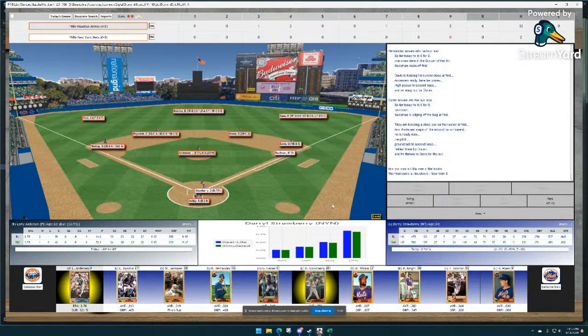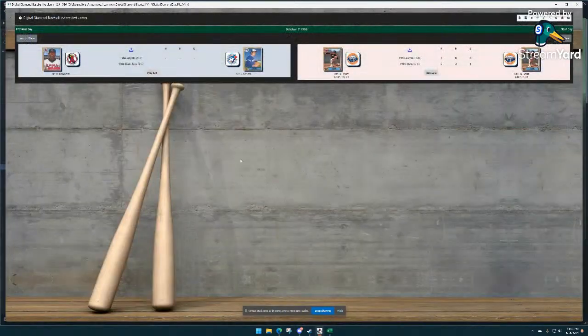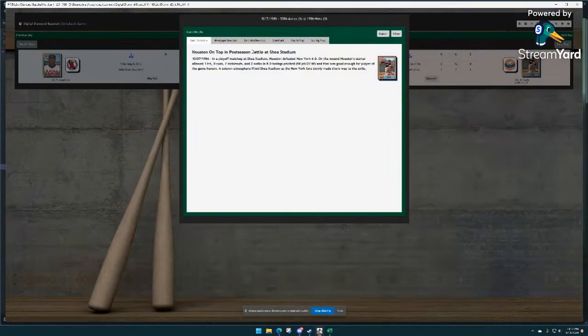6-0 Houston victory. It was kind of a slow death for the Mets there, as Mike Scott was unhittable virtually, with only 1 hit given up by him. So that basically tells the tale of how he was most of the season. So here we go. Let's look at the box score.